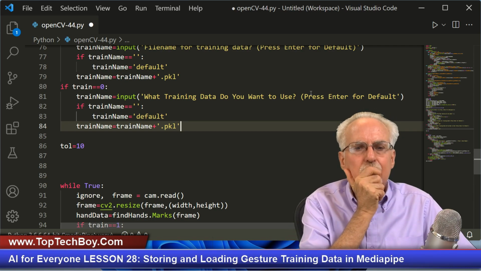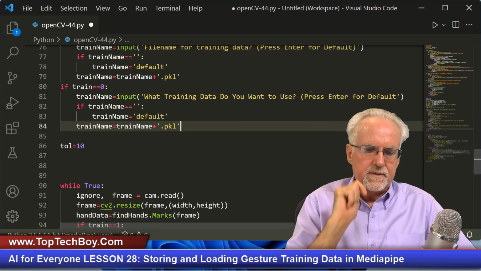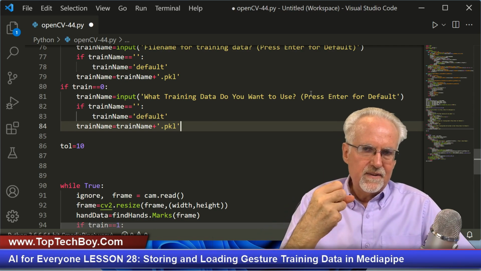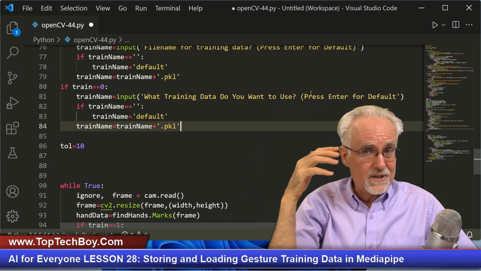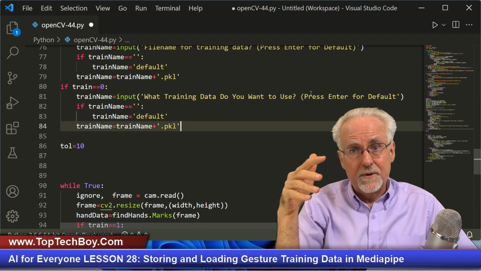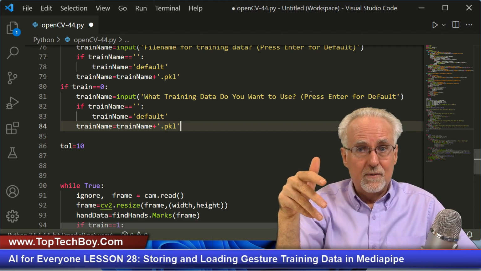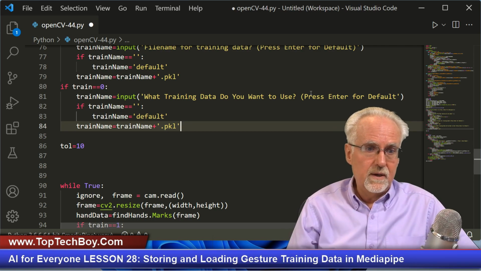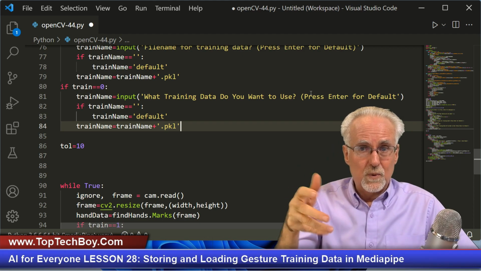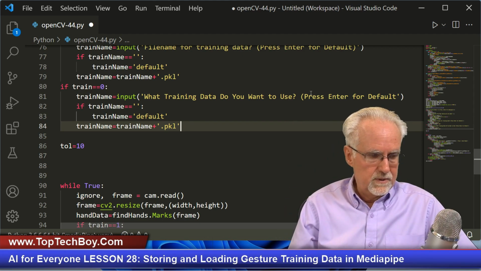Does that make sense? That sure makes sense to me. We're just setting things up before we drop into that while loop, and that while loop is already set up to decide whether it should be training or whether it should be recognizing. And now I'm just setting things up here to read the file if that was needed.